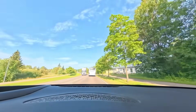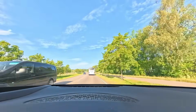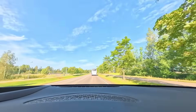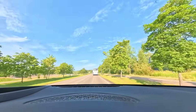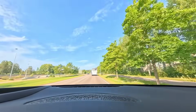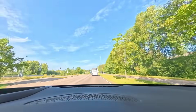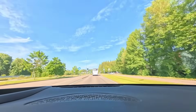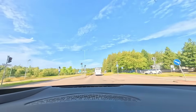I have to say that the eco mode feels quite different than the sport mode, more so when I joined the highway. But yeah, the reason why I switched the car to the eco mode is that when I've been doing a few range tests before, people have noticed that, hey, you are driving with the sport mode and that's not good for consumption. And to make everybody feel good about this range test, I put it in the eco mode.